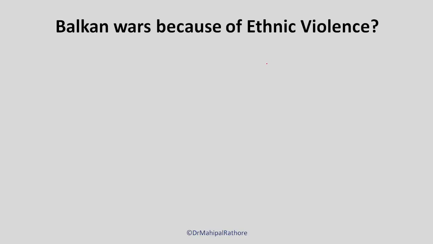Coming to the last part of the lecture, you have studied the Balkan Wars now. Why do you think the wars happened? Was it only because of the ethnic differences? Was it just because of ethnic violence that war broke out between these countries? The answer is no. It was not only because of ethnic violence. It is mainly because of politics.